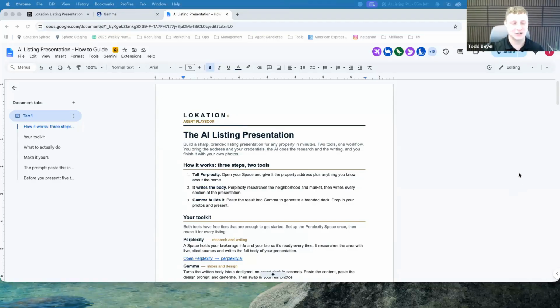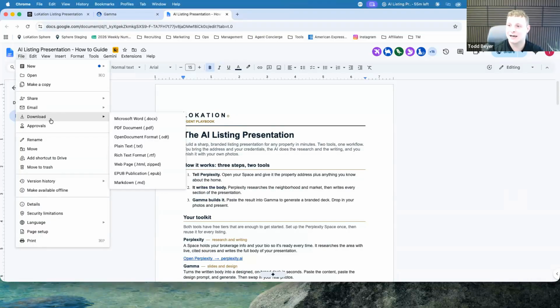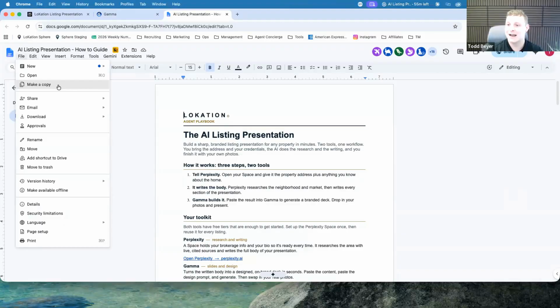So this is that link that I shared. I just want to give you guys the quick 2-minute rundown on what this is. The whole idea is I want to make this easy for you guys to make your own after this. So first things first, if you opened it, come up here, click File, and click Make a Copy, and that'll save you a copy that you can edit and use yourself. So that's going to be our starting point here today.